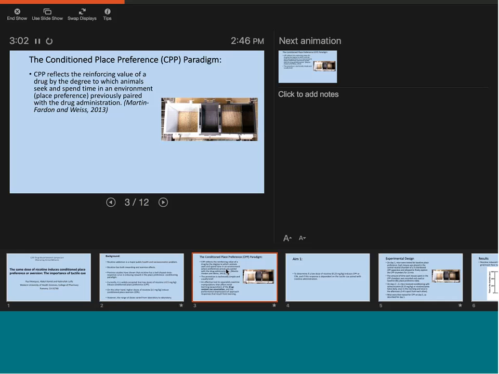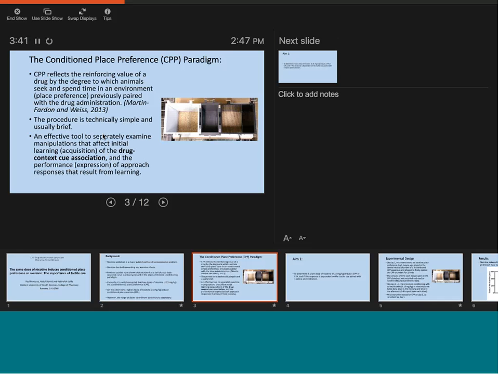It reflects reinforcement, the degree to which the animals spend time in an environment. And like I mentioned, you're comparing two environments: one that is grid-shaped and one that is bar-shaped. This is just tactile, one of many cues. There are visual cues, which you can tell by the different colors, and you can incorporate other additional cues. In this case, we're looking at tactile cues. The procedure is really straightforward, technically simple and usually brief, so you get a lot of information in a short period of time.